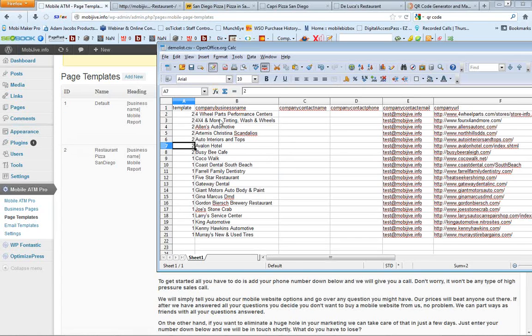So if you have a big 100 company list you're going to upload, you can come in here beforehand, match the templates with whichever one you wanted to create for the landing page, and it'll create different landing page templates based on what you put in there. So it's completely customizable from that standpoint. And when you upload a massive amount of files, you don't even have to do anything. All you do is change one number here, and your landing pages will all be what you want them to be. Cool.